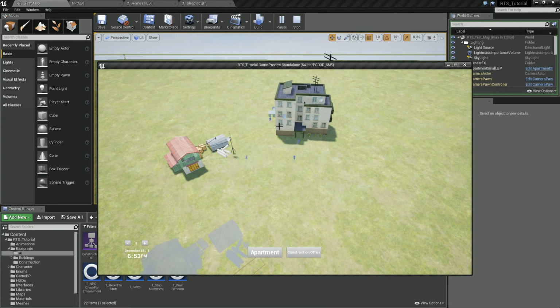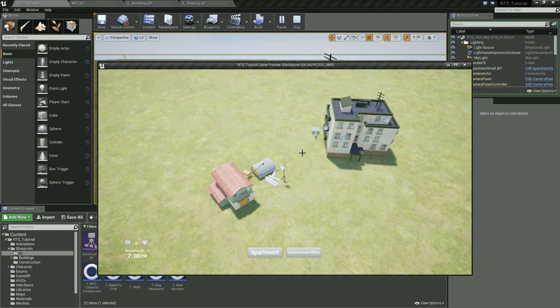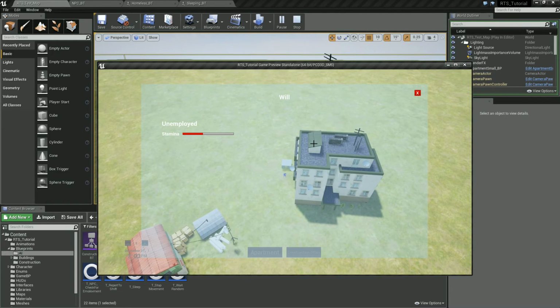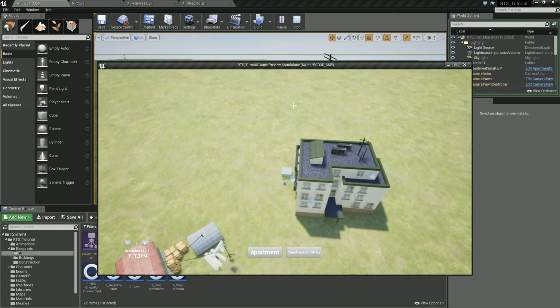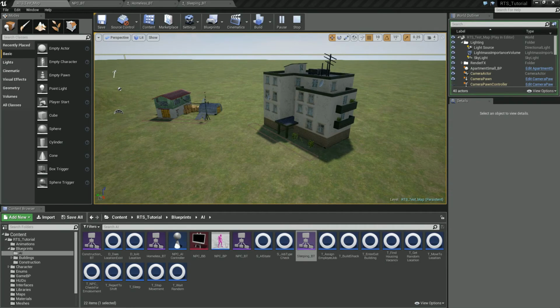Make sure they come out of sleep all right. And what is he doing? I think he's just bored, maybe. What is he doing? Nope, he can't get to sleep. So let's see real quick. That might just be a weird once in a weird time bug. You know what? I'm going to stop that. I'm going to replay it.